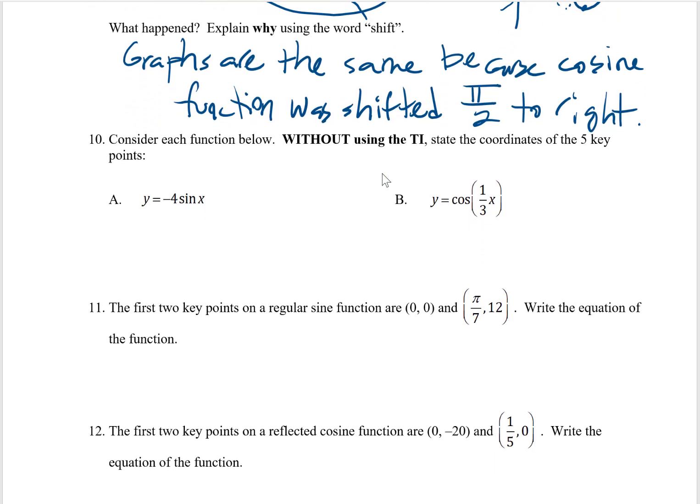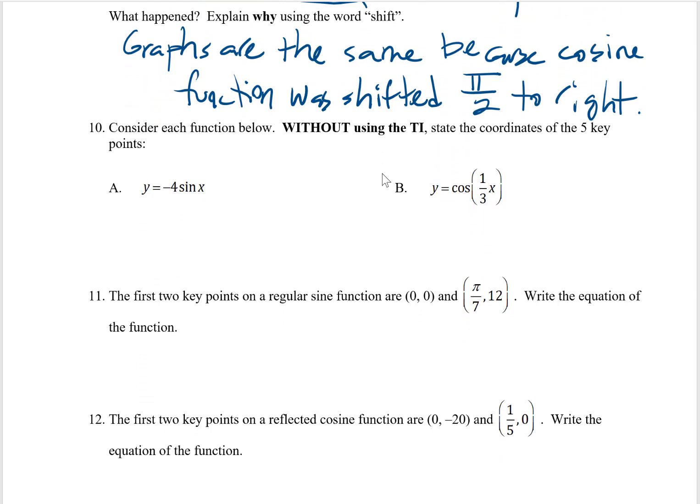Problem number 10, without using technology, we want to write down the coordinates of the five key points. I think all I need here really is a quick sketch. I'm looking at a reflected sine. That's the valley and the hill. The 4 is going to be the amplitude, so I know we're going up to 4 here and down to negative 4 there. There is no b value other than the 1, so that means I know the regular period is going to be maintained. And then we've got the valley and the hill, so I could draw those on. I'm not trying to make a complete picture here, but I think that's enough for me to write down my five key points. It looks like 0, 0 is where it starts.